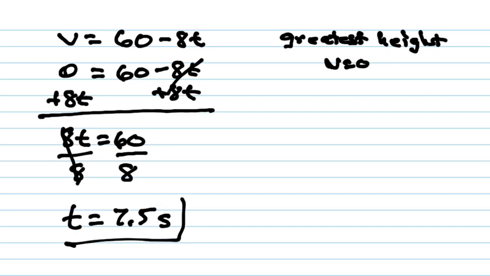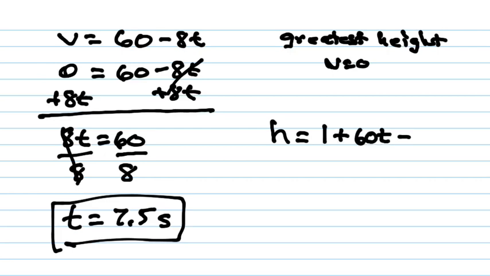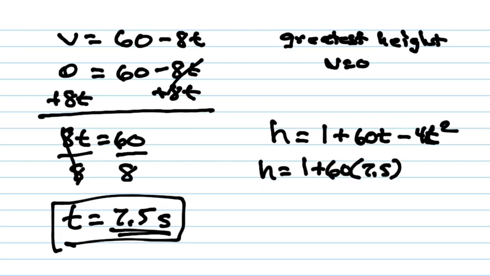Well, this is not a height, that's a time, right? So how could I find the height given the time? I have to go back to the height equation, right? That's not one of the derivatives, it's one of the others. They're really dragging you through a knothole here with everything they can. So the original function was 1 plus 60t minus 4t squared. Plugging in our new time of 7.5, height equals 1 plus 60 times 7.5 minus 4 times 7.5 squared.